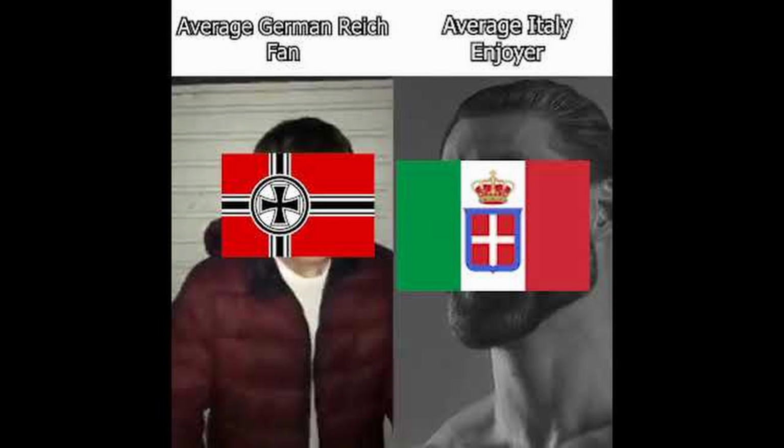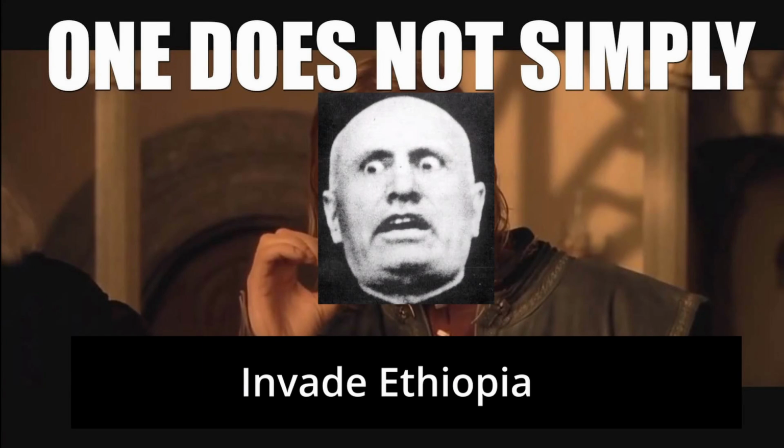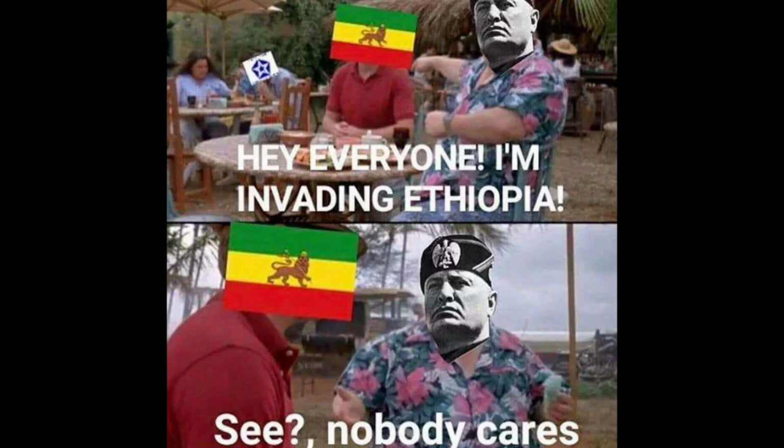In order to make the country look good, they would need to clean a very big stain. Thus, the invasion of Ethiopia in late 1935. This would explain why Italy starts off the game at war with them.